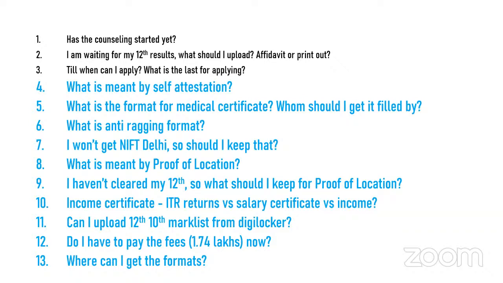Okay. Regarding income certificate, it is advisable to keep the ITR or salary certificate of your parents. If that's not there, you can contact the Tehsildar's office. You can get an income certificate from there, and you can please intimate NIFT that this is how you're going to do it. So would that be okay? Please mail them. When you're mailing them, keep your application number and roll number also.